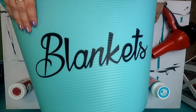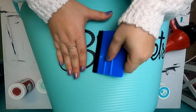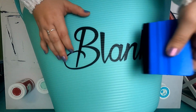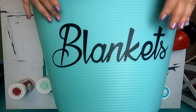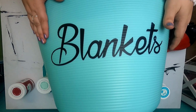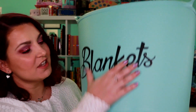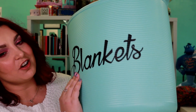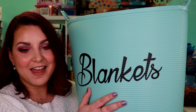And you can use a heat gun for this, but I mean, now we got it permanent on there. It's not gonna go anywhere. It will last, and that really helps. So if you'll give me a moment to change the camera angle, we'll go over everything we just did. Look how cute this bucket came out. And as you can see, the letters are on there. They're not going anywhere, but sometimes just applying a little bit of heat helps.